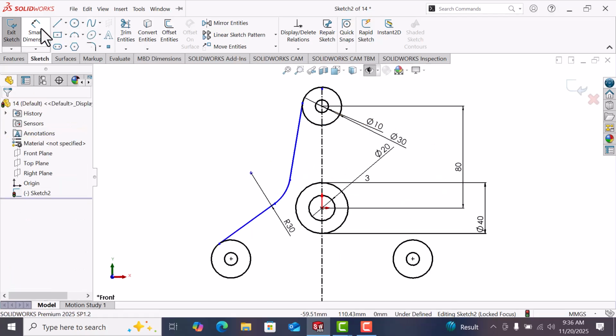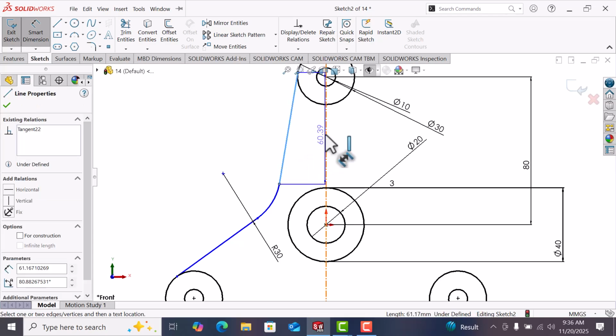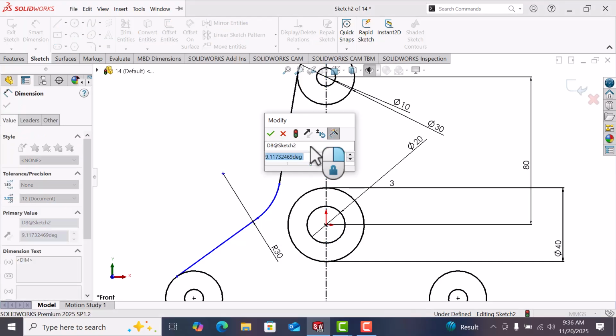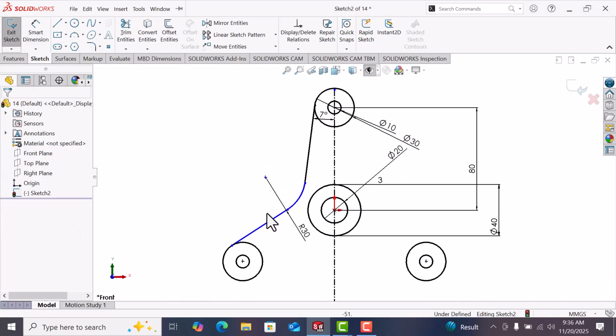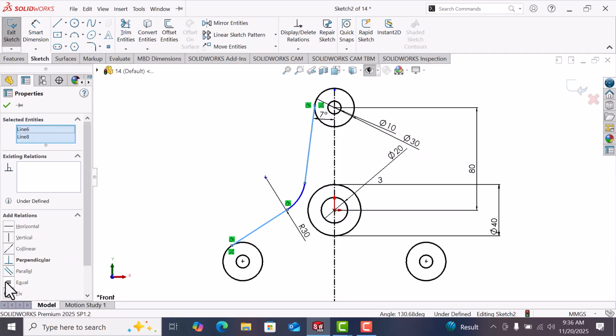Now go to Smart Dimension. This line and this line degree 7. Okay. Select. This line control this line equal.